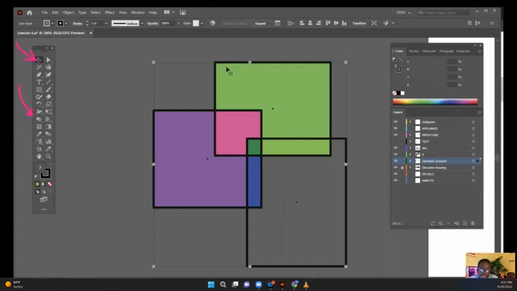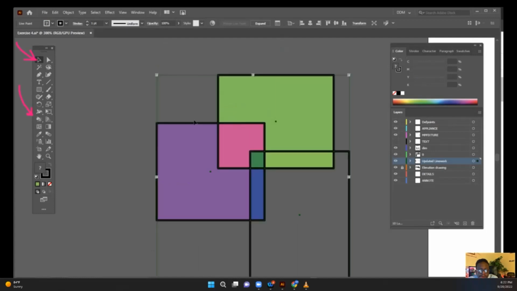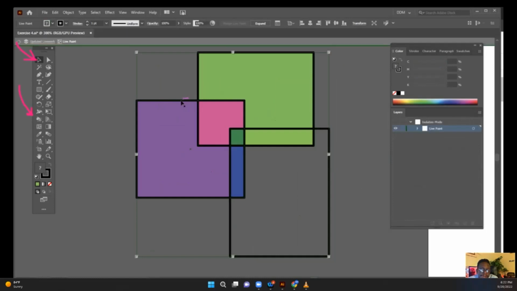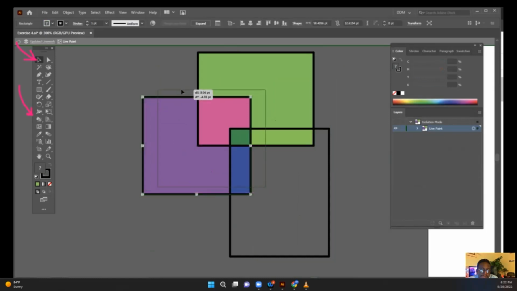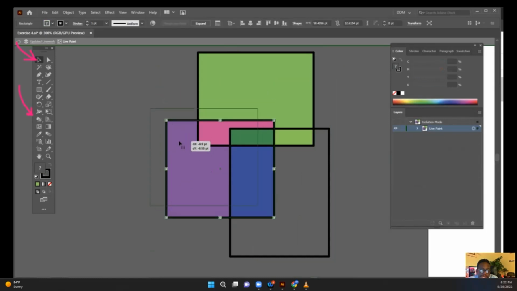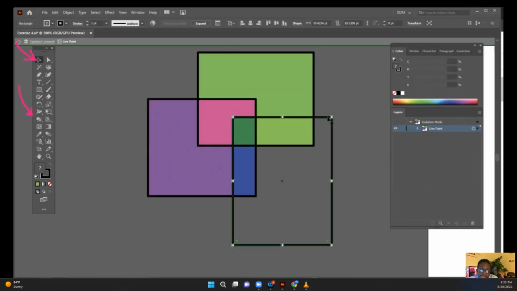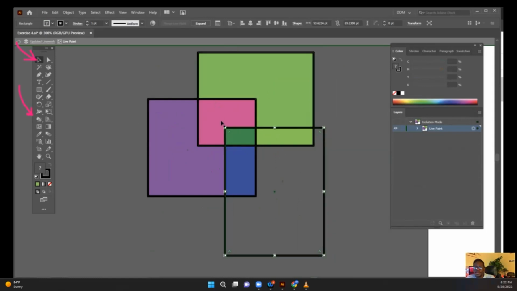So you can do this little test to get a feel of how the live paint group works. Essentially it created a group, a special group here. I can move it around. However, I can still go inside the group. To go inside this group, I can double click. Now I'm inside this group, and I'm still able to move these shapes around, and yet it will keep the colors that were assigned to the intersecting areas. That is a major cool feature, and we can really utilize that a lot, especially in architecture, to help color our buildings.